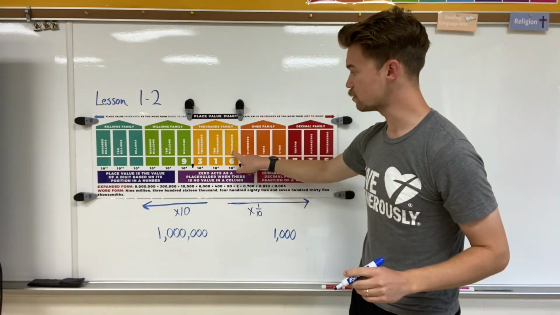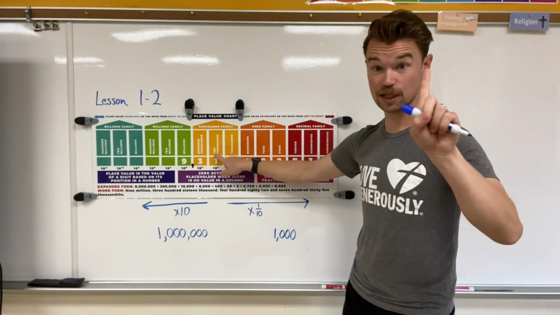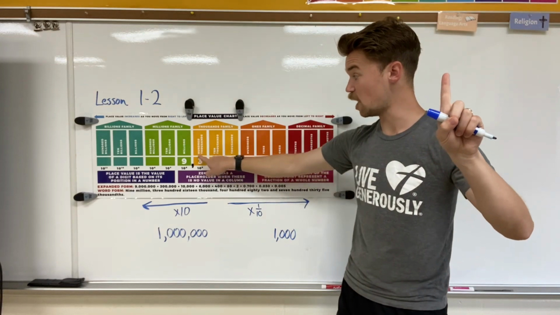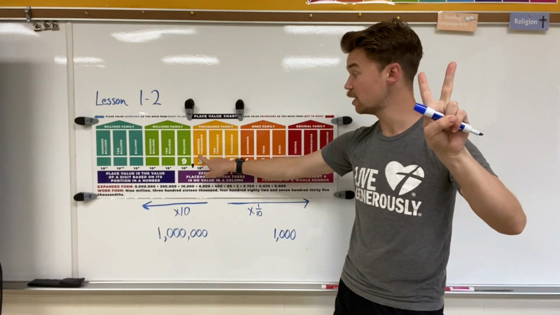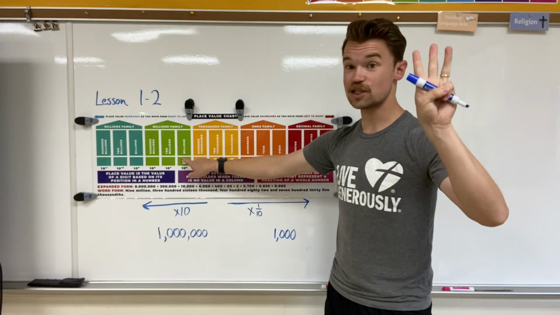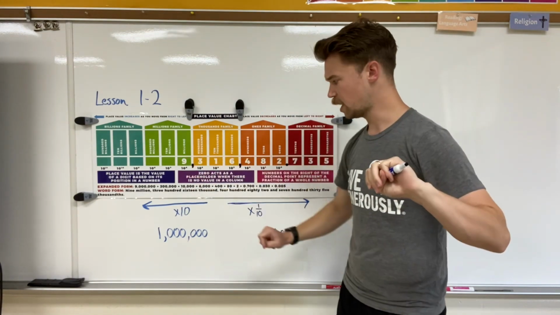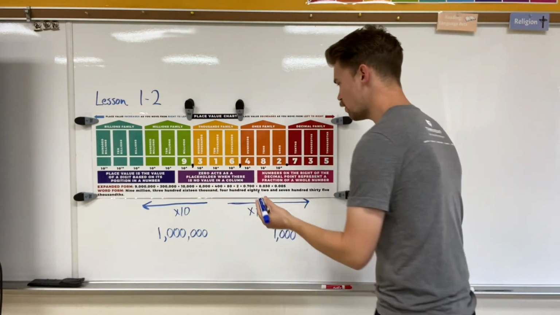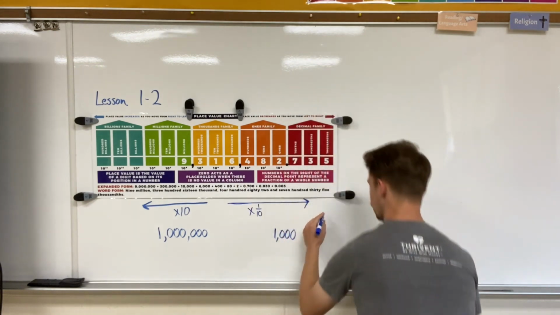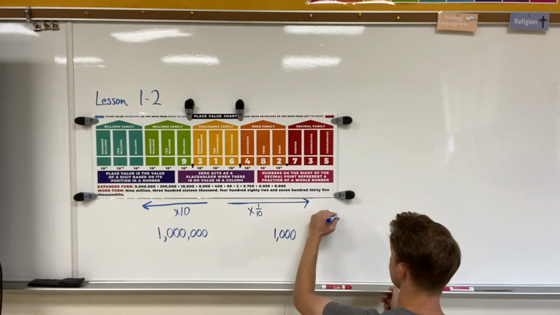Well, if I go from thousands to 10,000s, that's 1 place value. From 10,000s to 100,000s, that's 2 place values. And from 100,000s to millions, that's 3 place values. Okay, another way that I could look at that, we know that that's 3 place values. I'm going to put 3 place values over here. So I move over 3 place values.